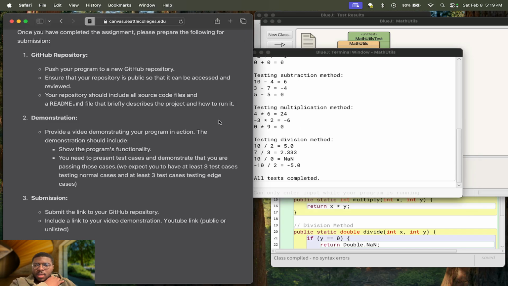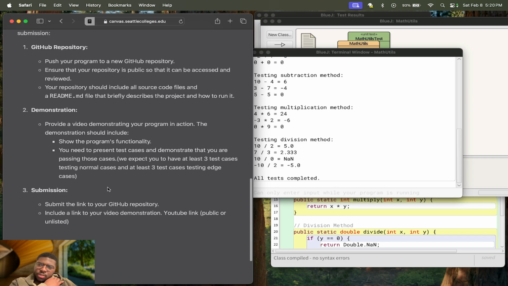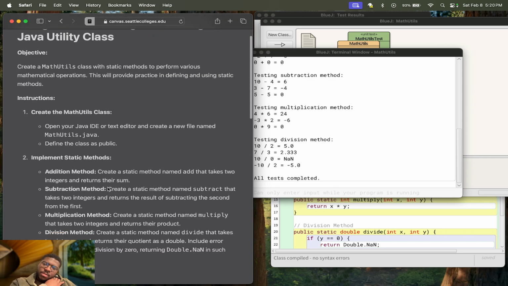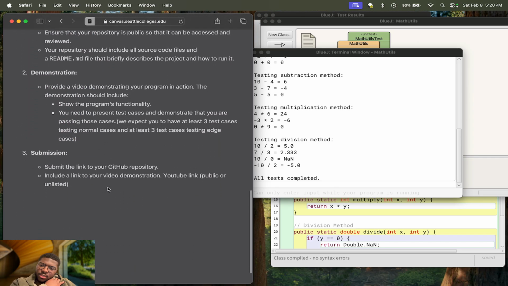So, and what else do we have here? So, then submission. Perfect. I'm going to submit these on my GitHub. It will be available there. You guys can take a closer look at the code. And yeah, thank you.